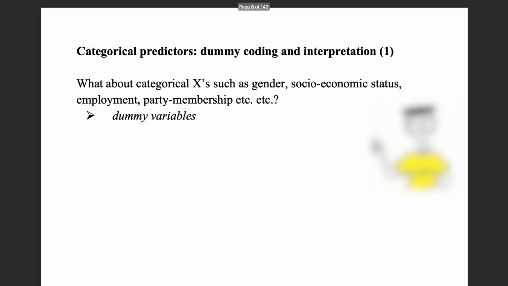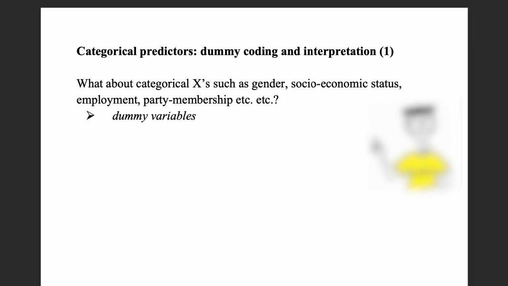Well, thankfully we can. We can include such categorical X variables into our regression models. We just need to use a trick, and that trick is creating dummy variables. So dummy variables, it has nothing to do with being a dummy or being stupid. It is basically a trick that we use to create variables that are going to be substituting for our categories. So being dummies for our categories. So how does that work?